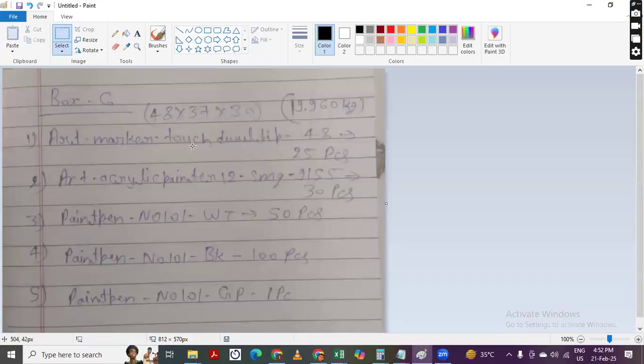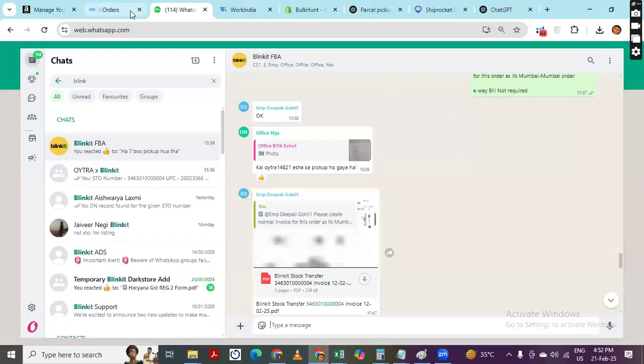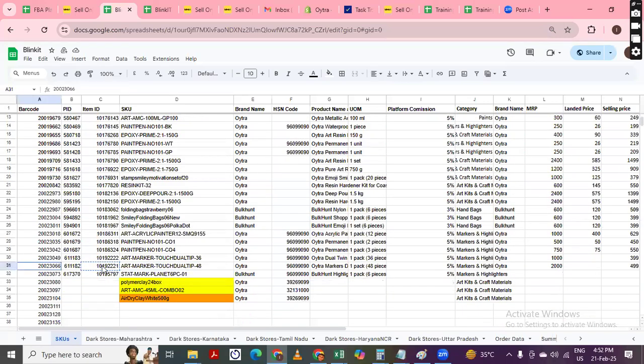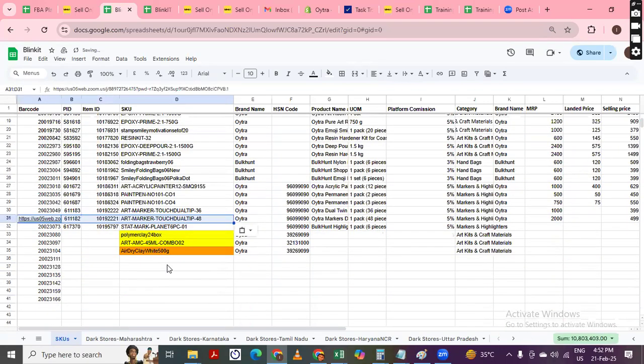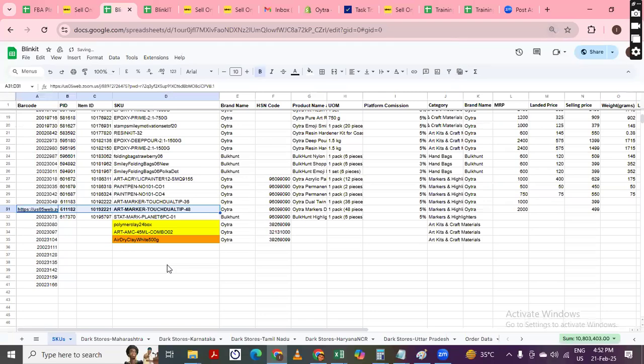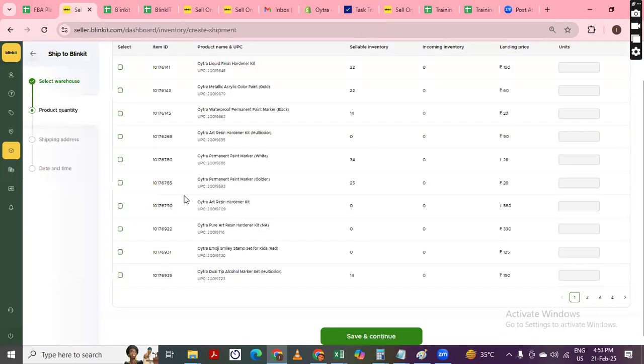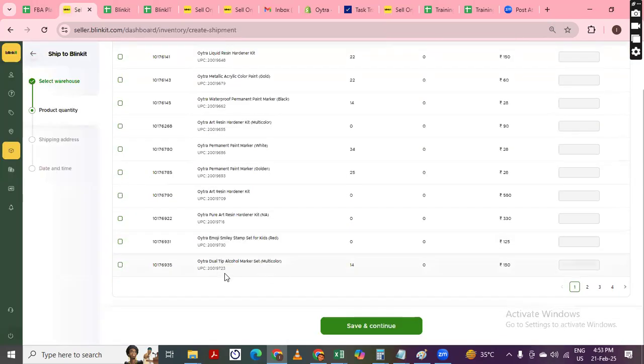So for example, now this alcohol marker 48. If I go to this, this is one item that we need to send. This is the item ID, this barcode and this is the item ID. I'll copy this.